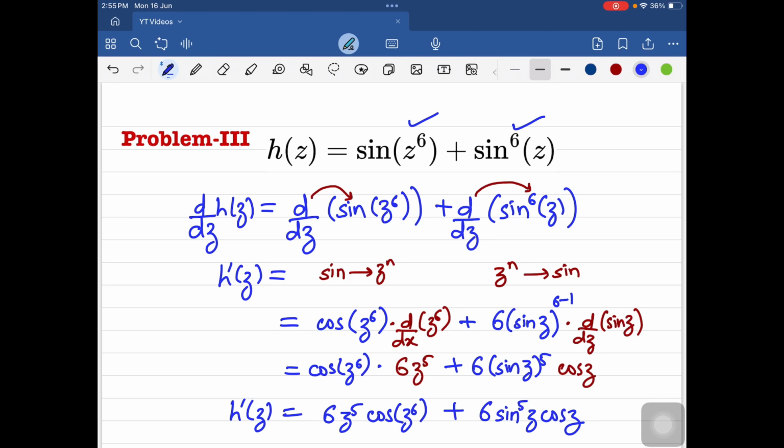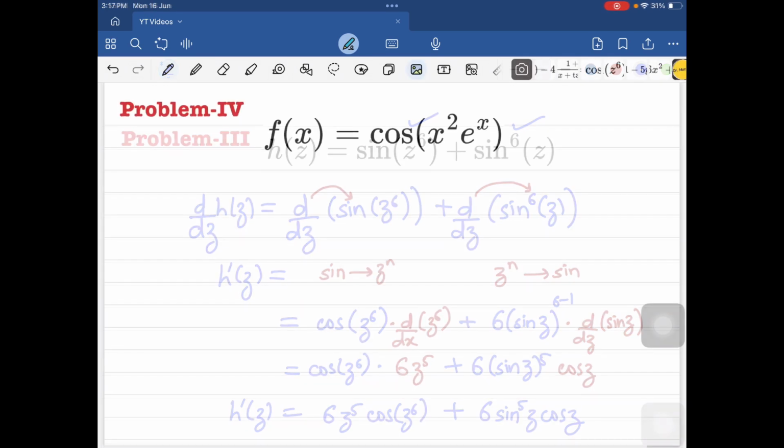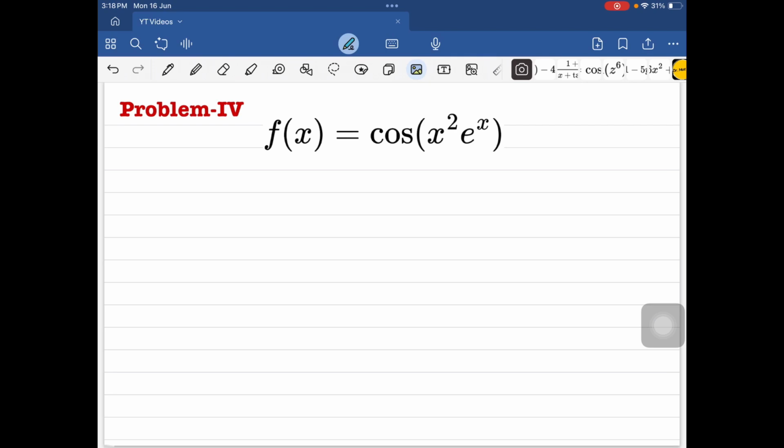The last two are a little complicated because somewhere we have to apply the product rule and quotient rule too, but definitely we can solve together. In this problem, you can pause it and think over it, which is the outside function you can see when you take the derivative. The given function is in terms of f of x, so when we are applying the derivative, definitely we are going to take d/dx of f of x and d/dx of whatever function is given there.